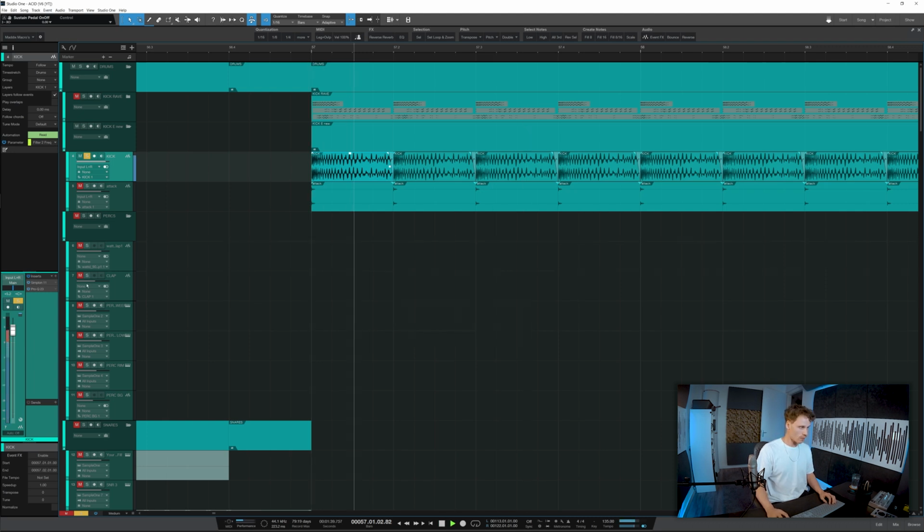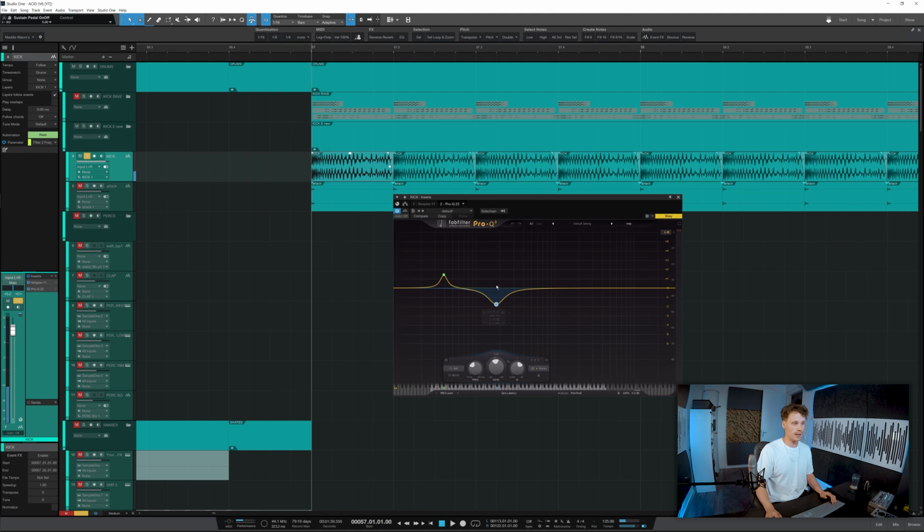So on top of that, I'm adding Pro-Q, which basically I'm boosting a little bit of the low end to give it a little bit more impact in the club systems. And now techno kicks often have a really heavy mid-range, low mid, like it's really loud. And sometimes it works, sometimes it's too much. And right here, it was a little bit too much, so 180 Hertz is cut out.